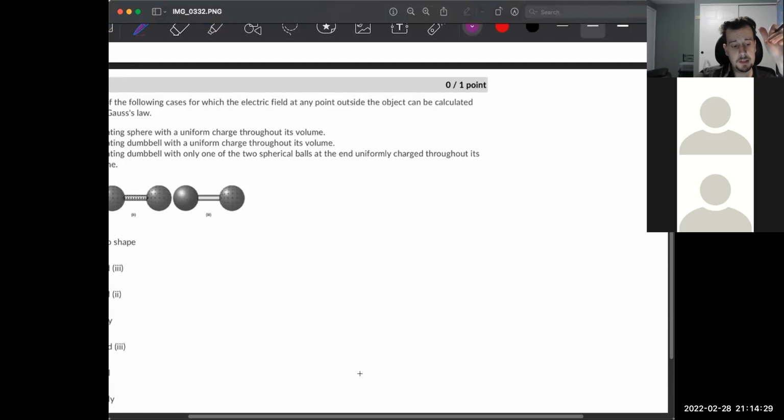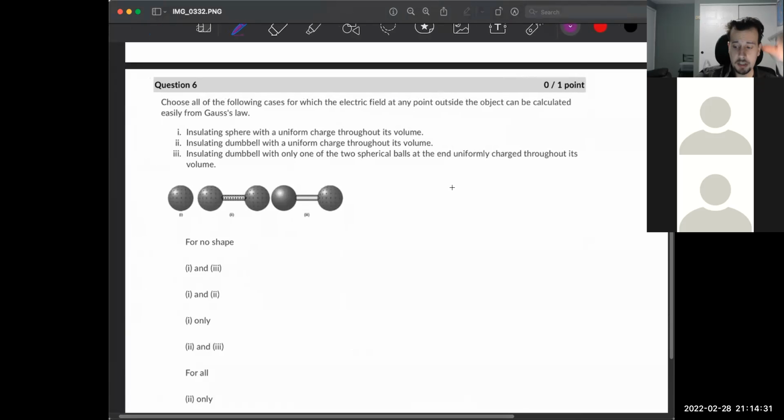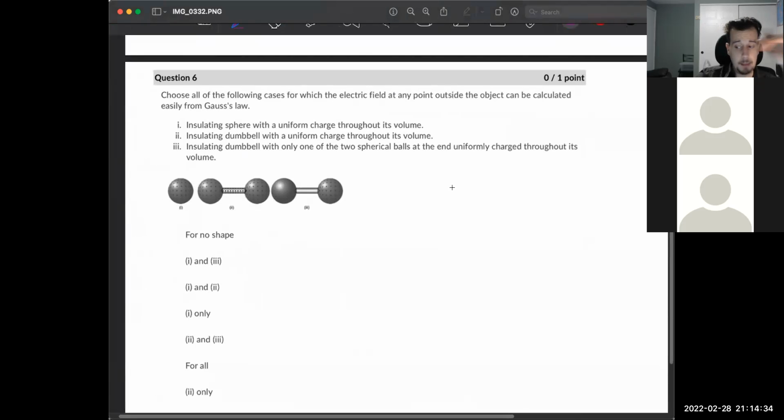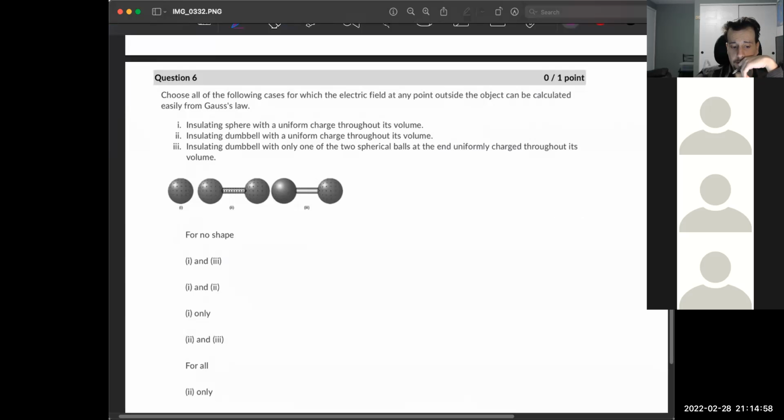So you guys see the example here that she has? Look carefully. The second one, absolutely not. You can't use Gauss's law. The first one, absolutely yes. But look at the third one. What do you think? If I ask randomly, Bogdan, what do you think about the third one? Look where the charge is. Because the charge is only in one of the spheres, I think you can use it because there's no charge in the other. Uh-huh.